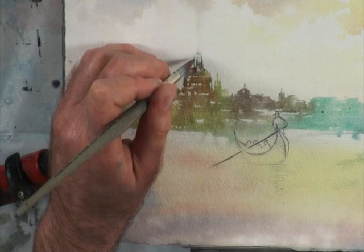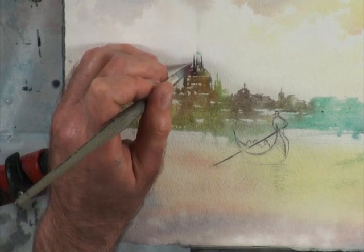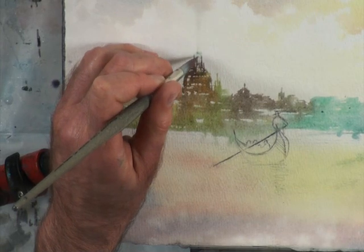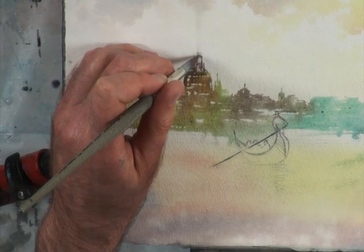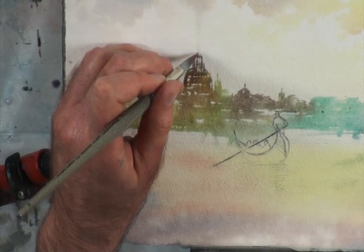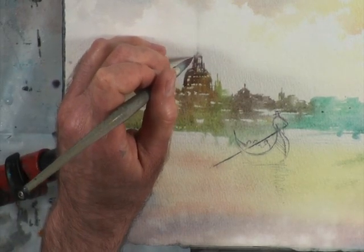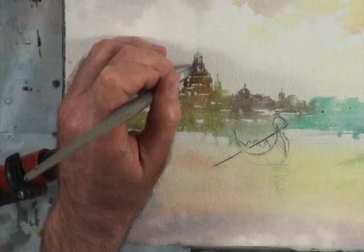And I think it's important to have a brush that, you want a variety of brushes, some that have a nice spring to them, like the brush I have now in my hand, but you want a nice soft brush at times too.